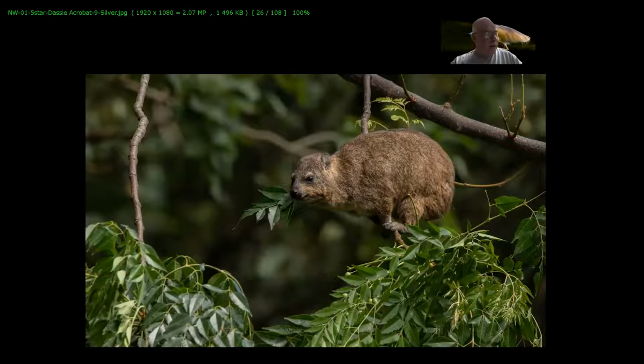Why not a higher score? Unfortunately, the 2 branches with all those leaves at the bottom just detract totally from your subject matter, which is that Dassy that is balancing so precariously. So if you were to have cropped possibly a better rectangle towards the right-hand side, across like, yeah, there you go, and then up there, that would have brought that image into a much better perspective, and it possibly would have given you a higher mark.